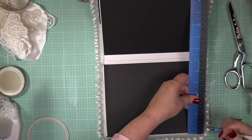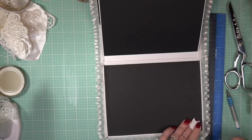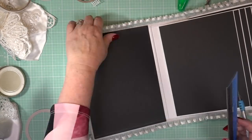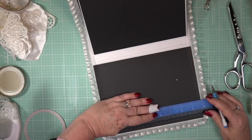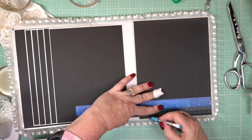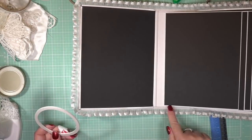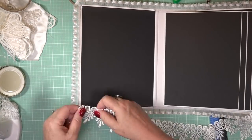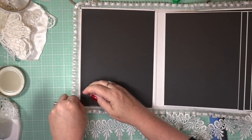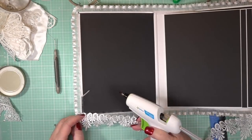Then I put tape underneath it so that I had a double-sided tape. So that when I put this lace trim on it, it's going to be perfectly even. And I know the top of the lace is going to seat on the double-sided tape at the top of this line. See how I'm drawing the line there? So you have it measured out. I was very careful to make sure of this. And why the double-sided tape, you ask me? It is to seat the trim. So when I used my hot glue gun, it would just hold it for me so it wouldn't slide on me. It had no other meaning. You know, that was not going to stick the trim, obviously. It just gave me a guideline to put the glue down.